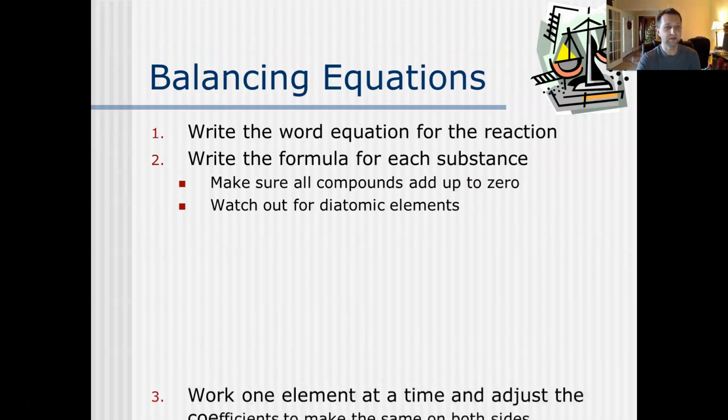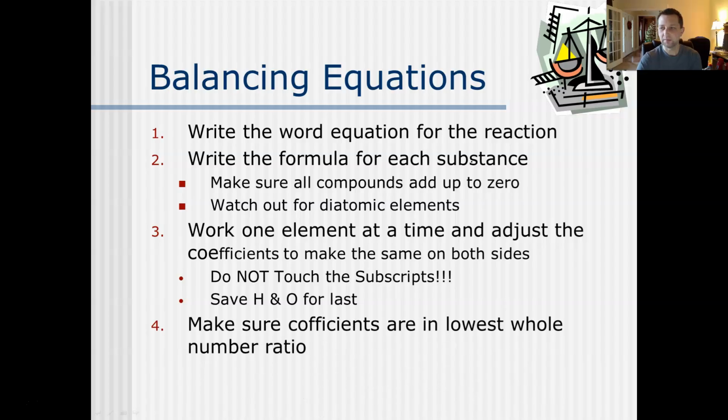On page 7, you guys have some rules, so I'll make sure you have a second to jot those down. You can write those down on page 7 right now. A lot of these were addressed in the balancing equations video and lesson you received. This is just for your reference to remember some basic things. All ionic compounds add up to 0. Pay attention to your 7 diatomic elements, and we don't worry about subscript. We add coefficients to balance our equation in the lowest whole number ratio.